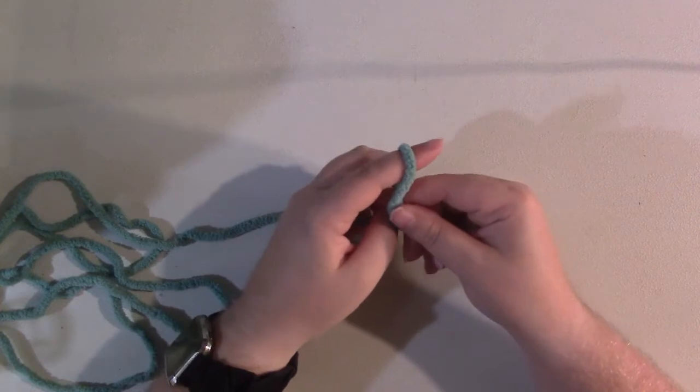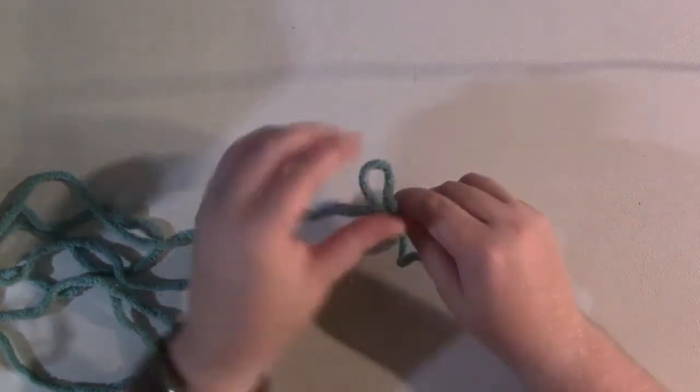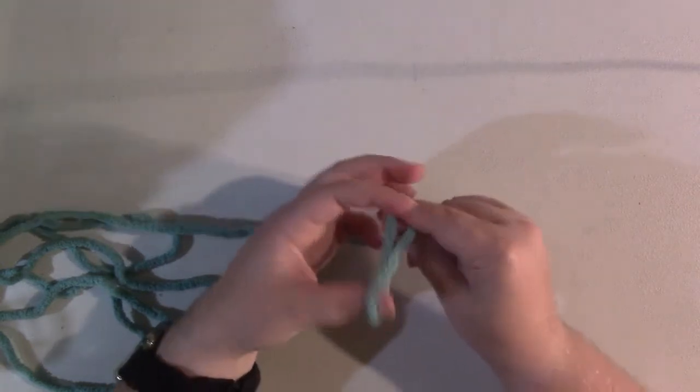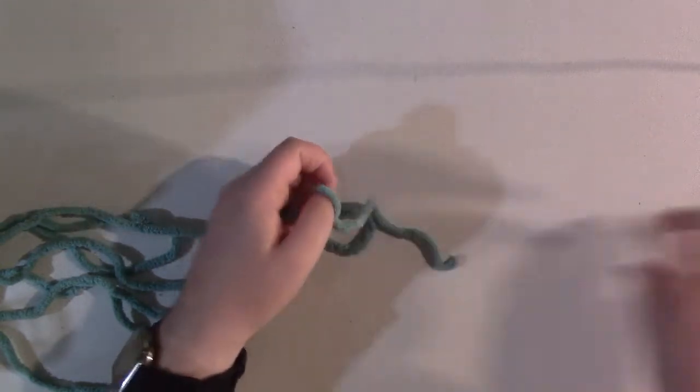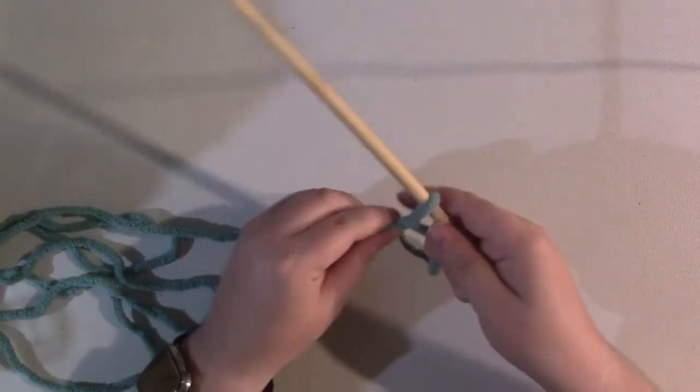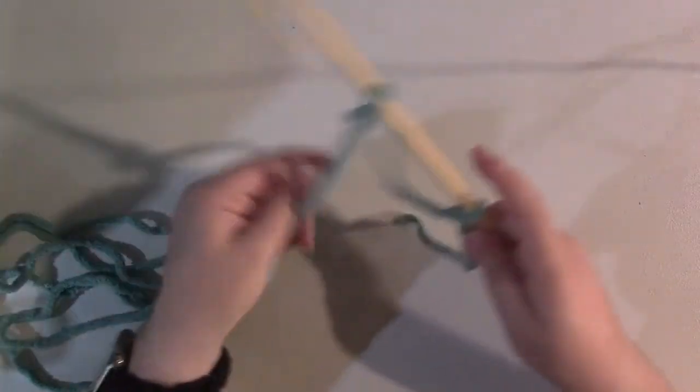Now you can do this in just a basic single crochet, half double crochet, or knit garter stitch, which is what I'm going to do. All you're really going to need to do with this is make a rectangle and sew it up at the end, so the stitch choice is totally up to you. I'm going to start by casting on 25 stitches.